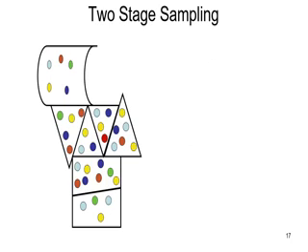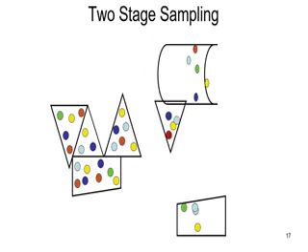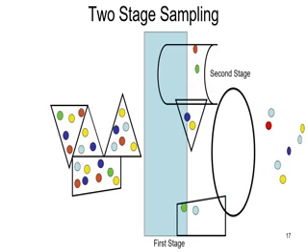Here also I have a simple animation for this. Suppose this is my first stage unit. From the first stage unit we select some of the districts. So this is the first stage of my sampling. And now from the selected first stage units, that is the selected wards, we select some of the families randomly. So these units are my second stage sampling units. The ultimate survey will take place on these units. So that is the second stage sampling unit.